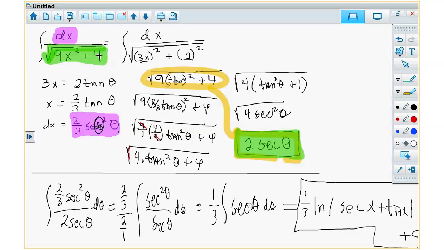No, the antiderivative of secant is this. It's in your basic integral rules. Where's your sheet that I told y'all to print out, the basic integral rules? You don't have it? Mr. Schaller, where is your basic integral sheet? He had it. Okay, hold it up and let everybody see it.